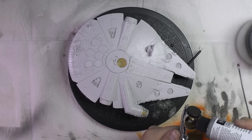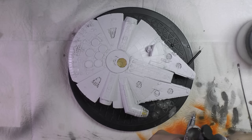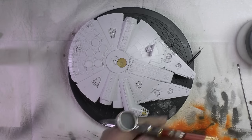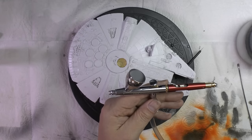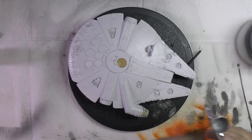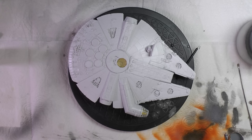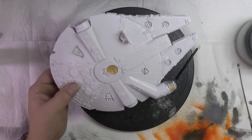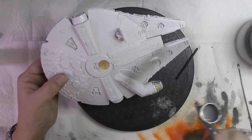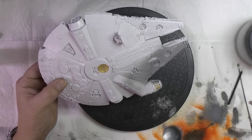Okay, and then what we're going to do is put it into our airbrush. The airbrush is a Harder & Steenbeck Evolution Infinity. This is the CR Plus, the Infinity, not the Evolution, with a 0.2 needle nozzle set in there. Turn up the air pressure just a little bit, because we don't need anything particularly nice. And then all we're going to do is prime everything. So, you see, high air pressure.